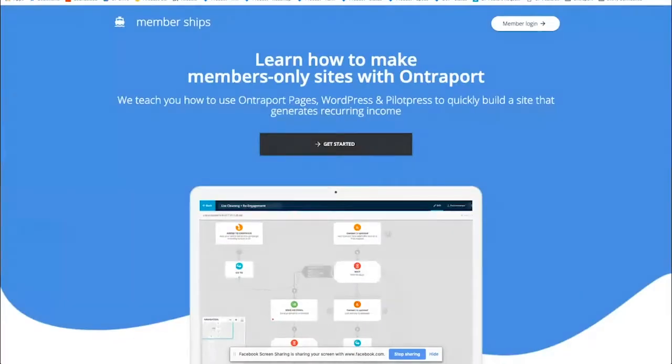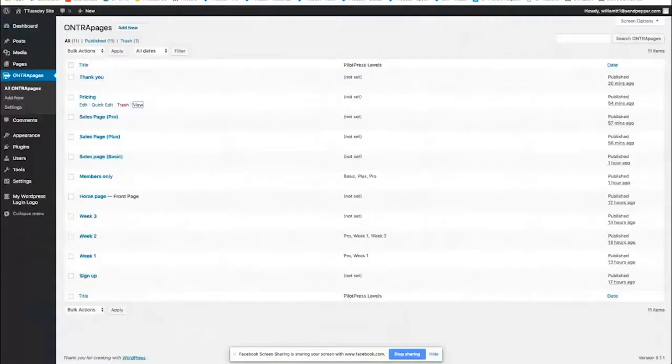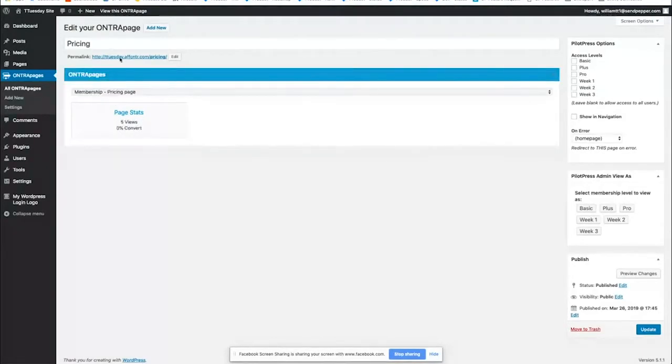I'm linking here, when I say get started, to our pricing page. So all I had to do for that was go into Ontraport Pages and find out the URL of my pricing page, which I did here. So I copy and pasted that, and I made that button link right to that page.